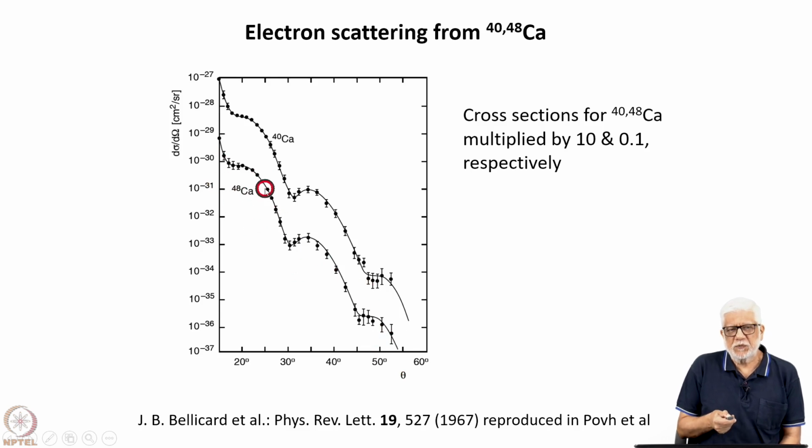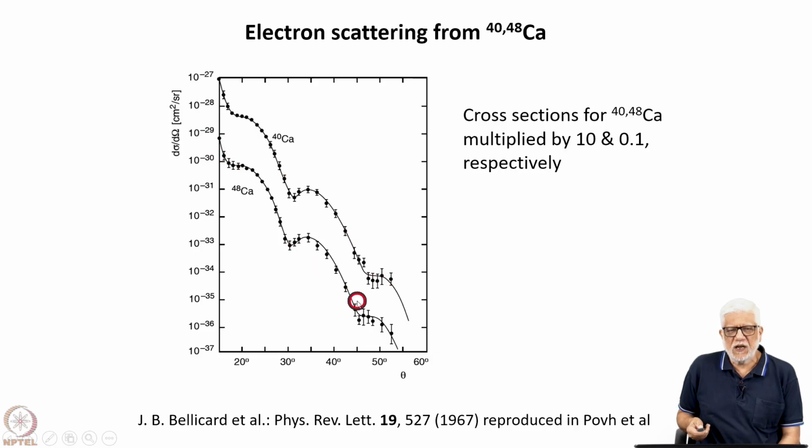What is the dependence on the momentum transfer? So, for 40 calcium, it is this. You can see that the experiment has measured this quantity over several orders of magnitude. It starts out with a few times 10 to the minus 28 centimeter square, which is of the order of 100 microbarn per steradian, and then it goes all the way down to the order of 10 to the minus 34, which is about 100 picobarns. So, from 100 microbarns you have gone to 100 picobarns. That is about 6 orders of magnitude, and similar is the case for 48 calcium.